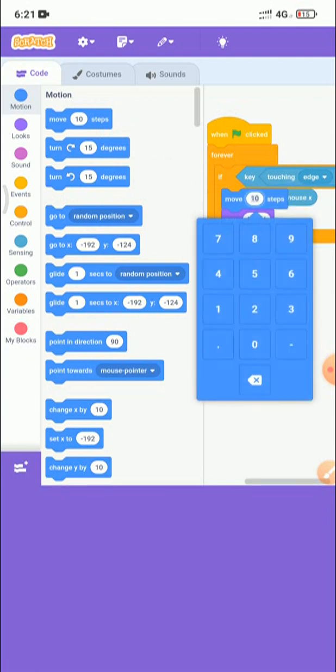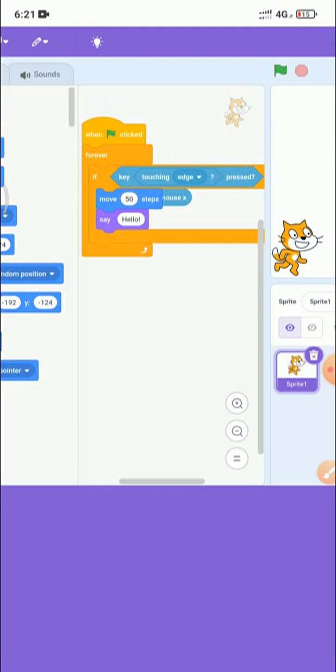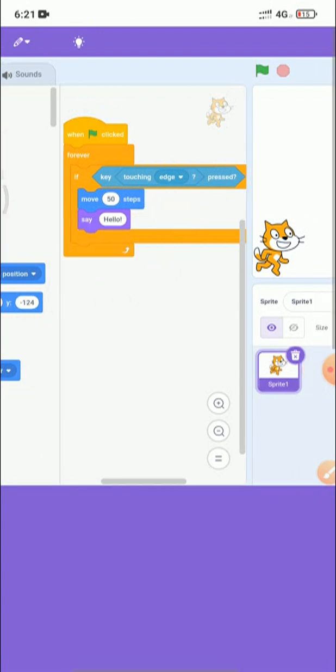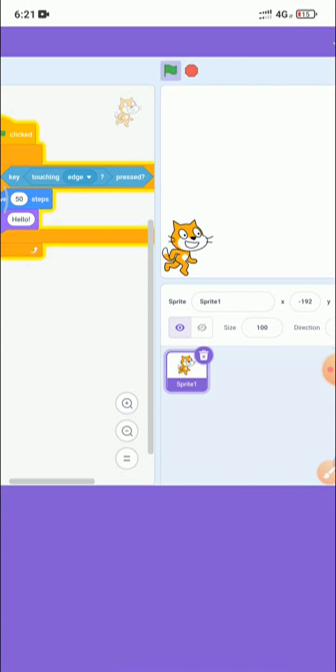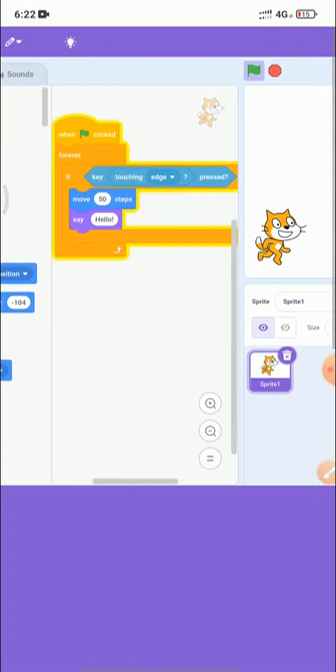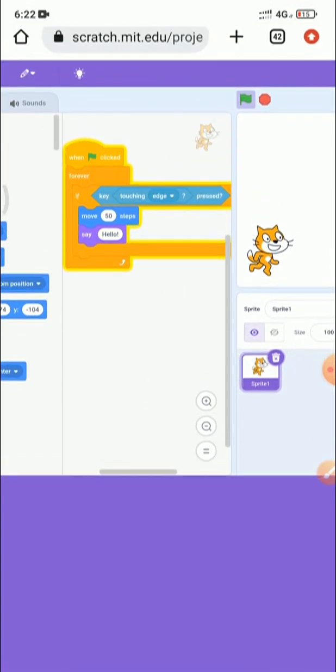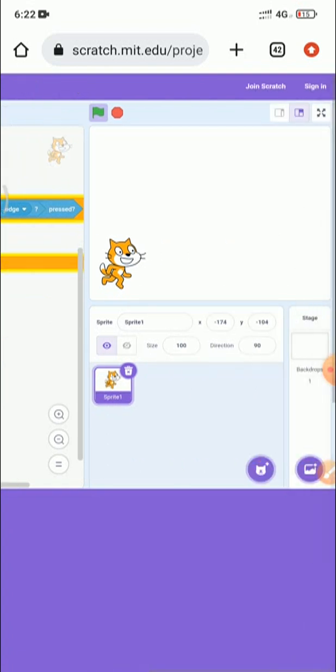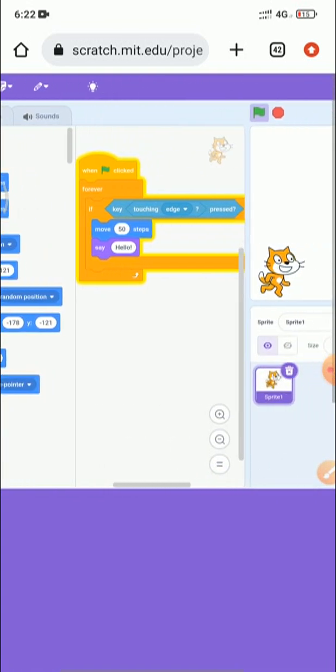I will make it 50. Now just remove this mouse X and let's see what happens. Oh, nothing is happening. It is not moving because the sprite must touch the edge and then only it will say hello or hi.